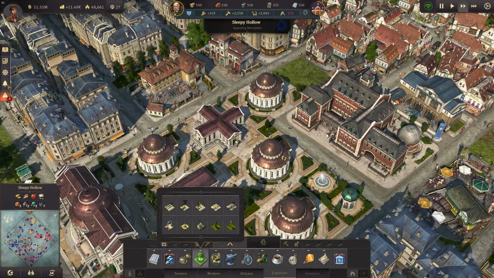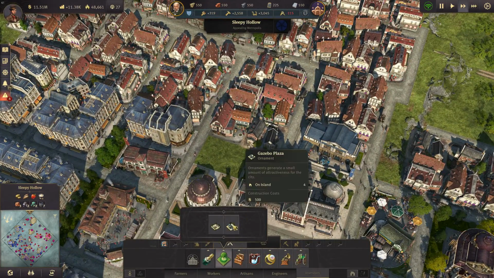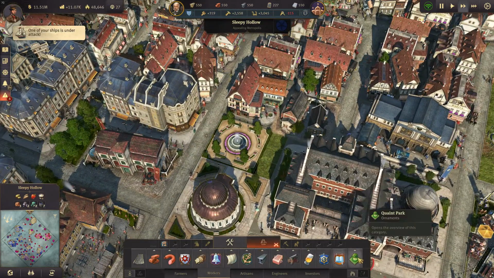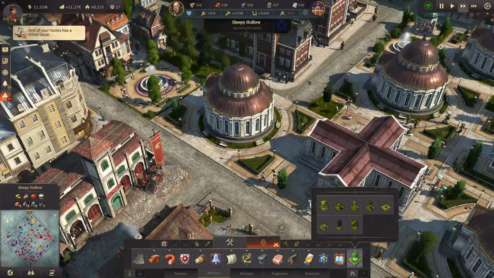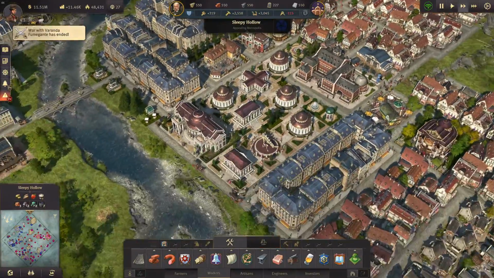To have that crystal over here. And then we can have a nice little park here or something like that. This one here with some trees behind it. Just beside the museum. Okay, so that's that.